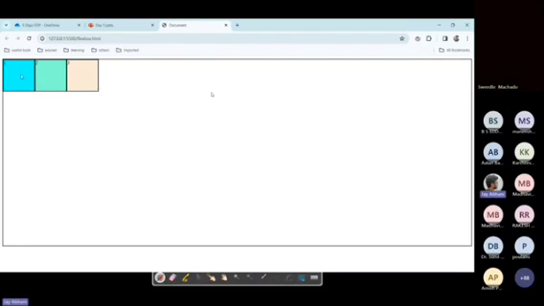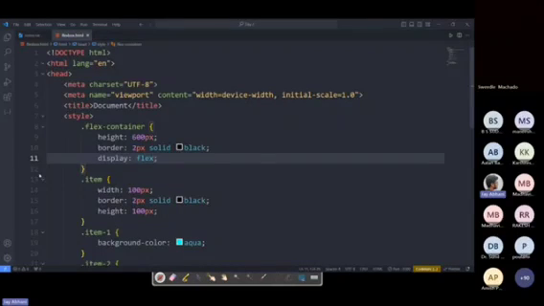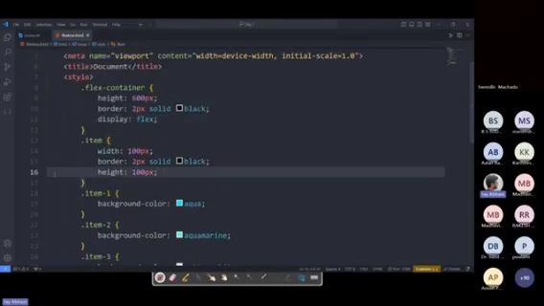Can you see? And on the cross axis, it should take 100% of the height, but it is not. Why? Because I'm manually specifying the height.